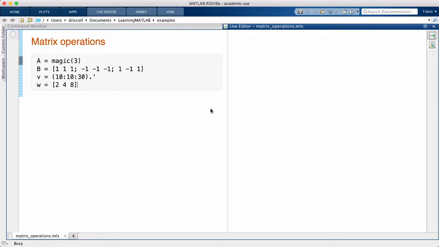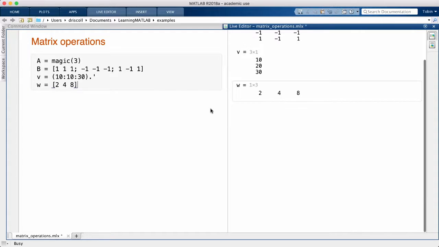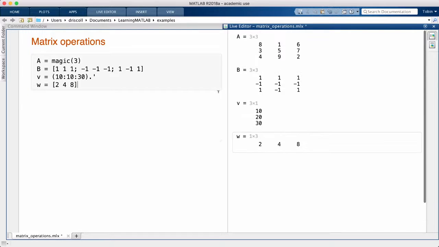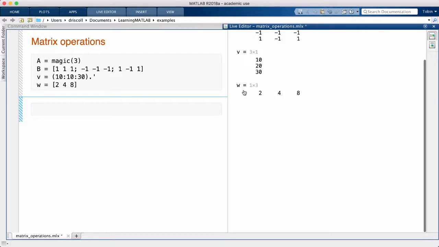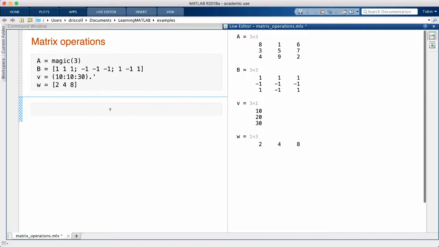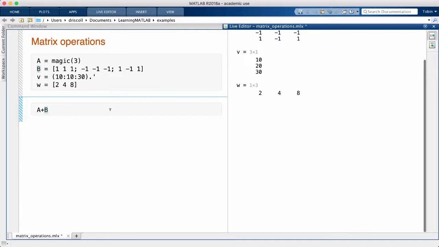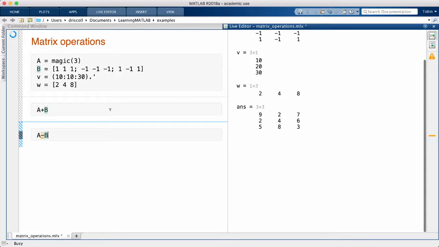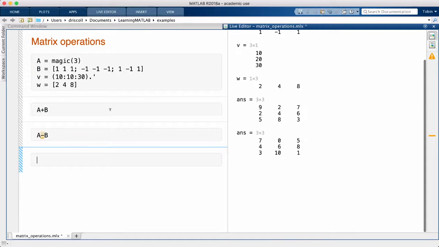Let me define a few matrices and vectors to work with. Numbers as scalars. Sometimes these act as one-by-one matrices, but usually they don't. Addition and subtraction of matrices is the same as for arrays, so we just use plus or minus. The star operator by itself without a dot does matrix multiplication.